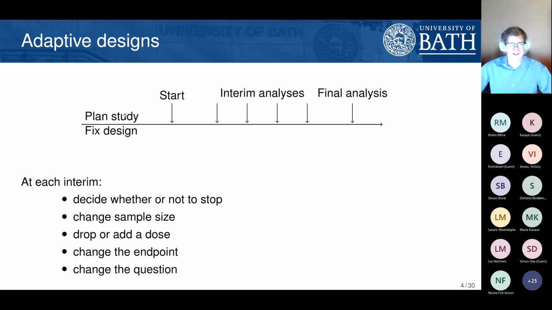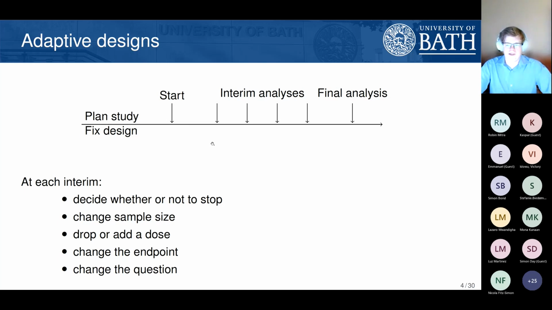So in addition to our initial planning of the study and fixing of the design, it might seem weird that I'm calling this a fixing of the design, but this comes back to the pre-planned element, so the decisions that we make along the way. Today we're focusing on those as pre-planned decisions, so they're still part of the design of the study as far as I'm considering it. So we then start the study, but in between the start of patient recruitment and the final analysis, you'll notice this idea of interim analyses has appeared.